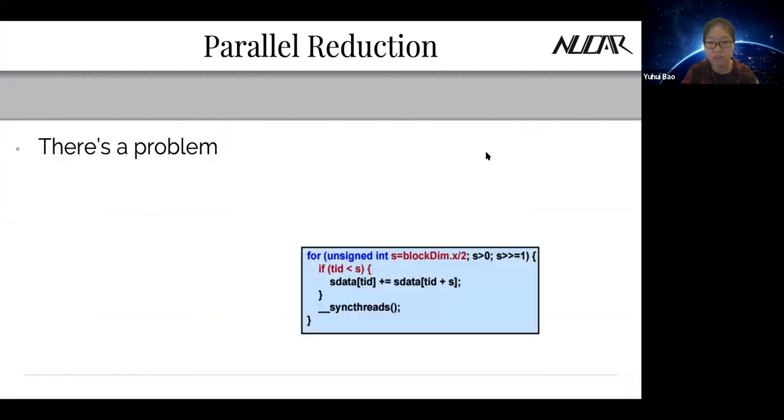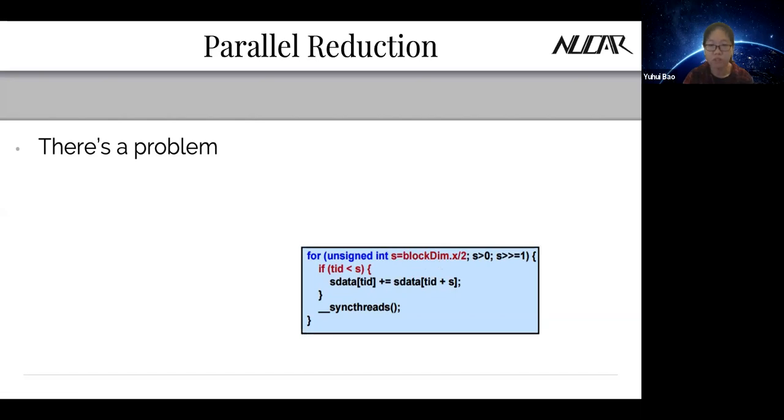So this snippet of code just shows what we described, how we do the sequential addressing. The S here is the stride.